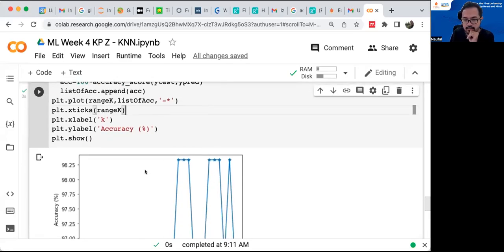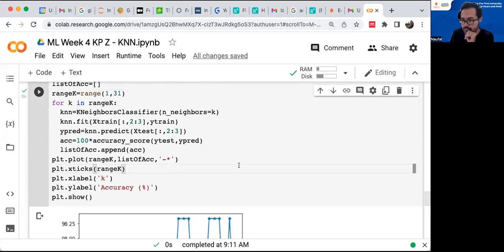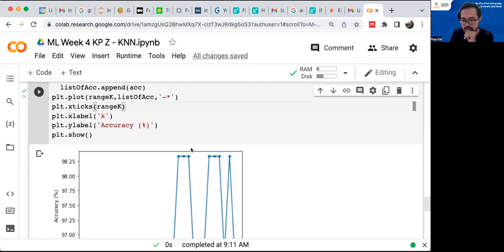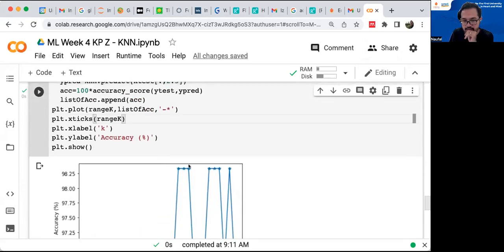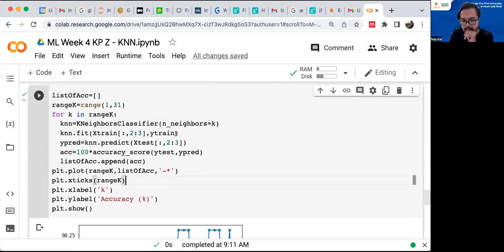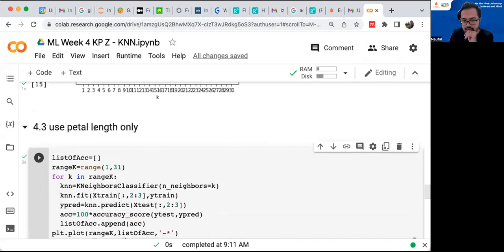Okay, I think the result is different from our slide, but it's okay. Maybe there are some mistakes in the slide, but this is the latest version of my code, so you can just use this code. And we can say that it also gets around 98 point something percent. If you use only petal length, you can reduce more computational cost, right? If we get the same accuracy with fewer features, it is better, right?